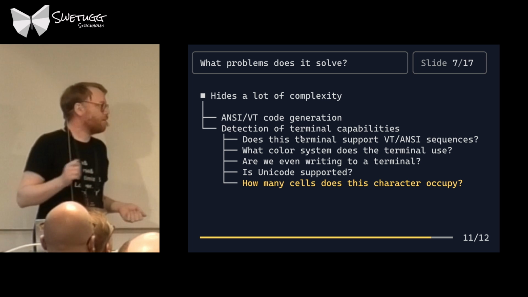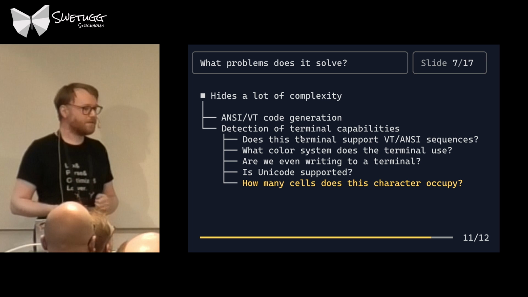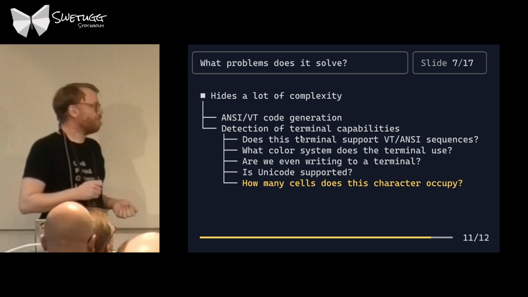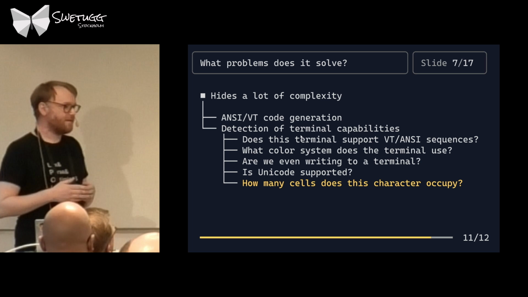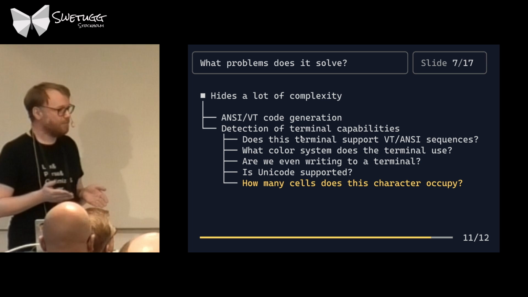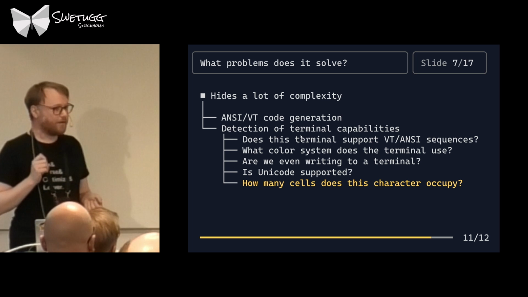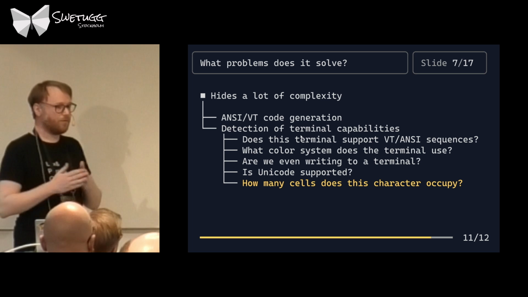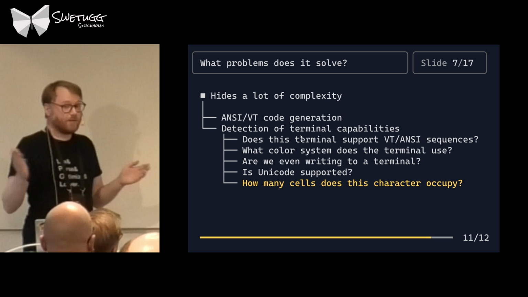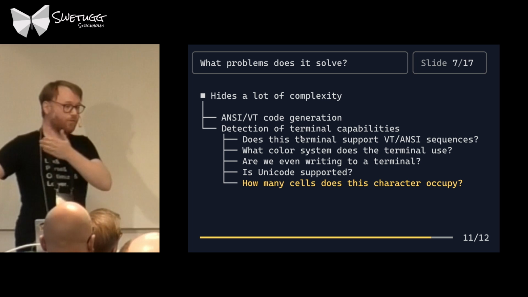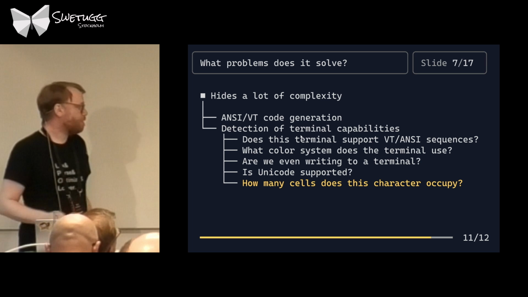But if you're going to render Asian characters or emojis, you might find out that even though it looks like one character, it actually takes up 2 cells. So we want to know how many cells each character occupies, just to know how to format and render stuff. Like if you're rendering a table, you don't want the table to be skewed just because someone put an emoji in it. We want to be able to calculate that correctly.